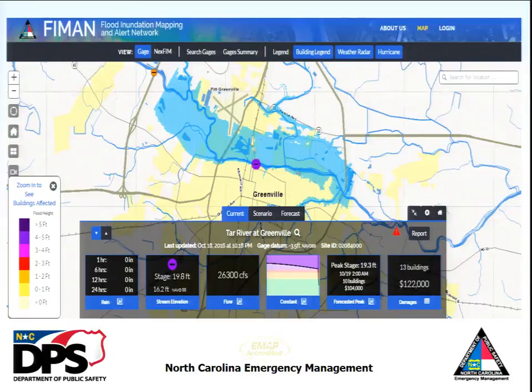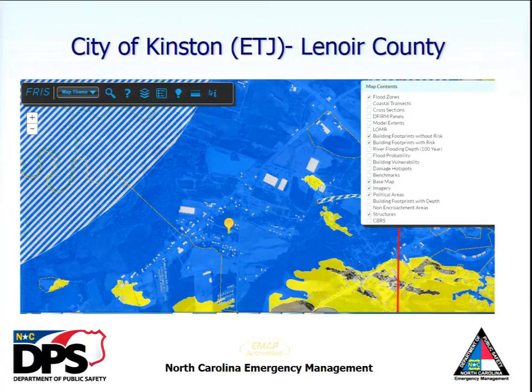And then Feynman has a scenario model. So at the specific gauges, they actually built in what are called libraries, where they did depth of water for every foot or every half a foot. And there was a bunch of presentations about Feynman here, so I'm not going to get too much into it. It's a live working system. You can go look at it yourself online.